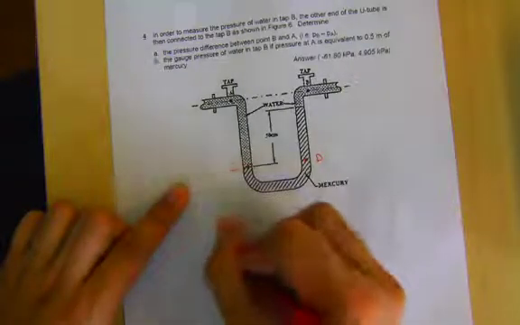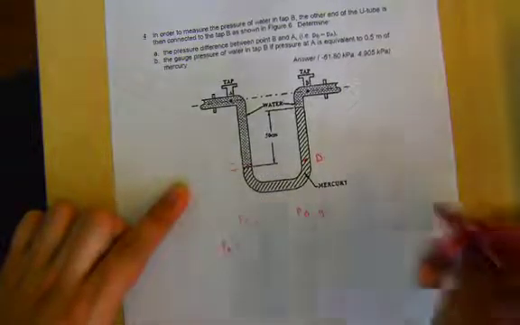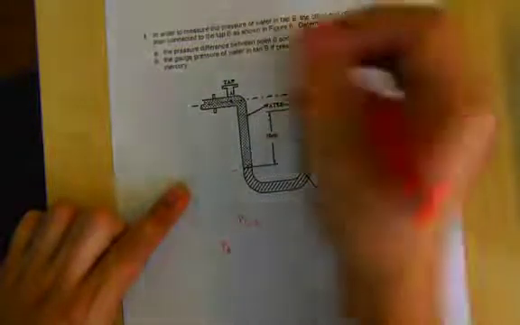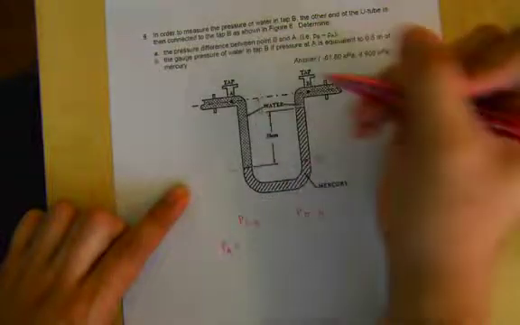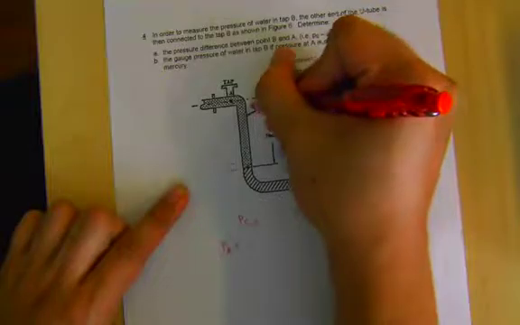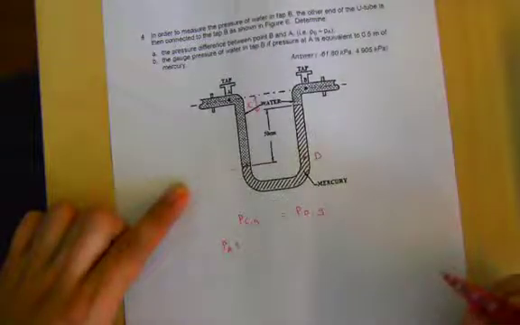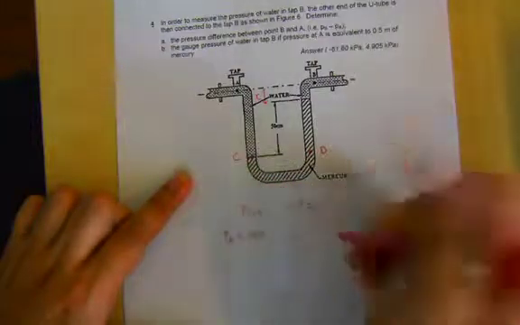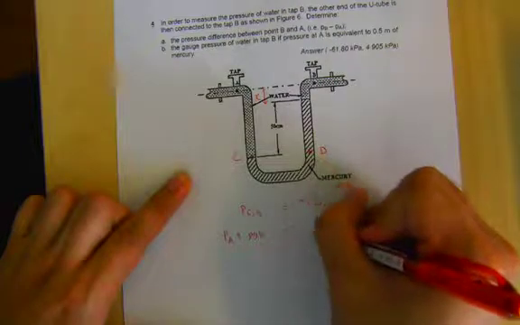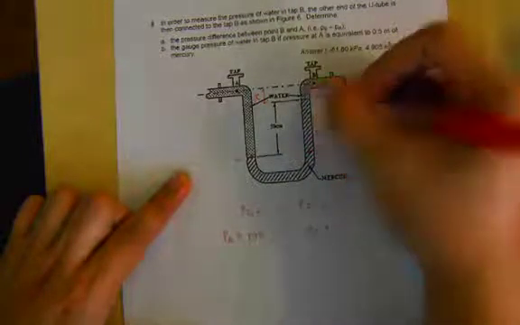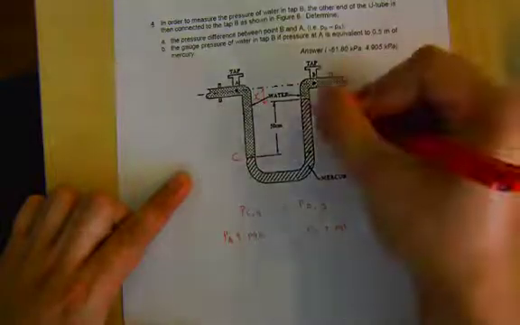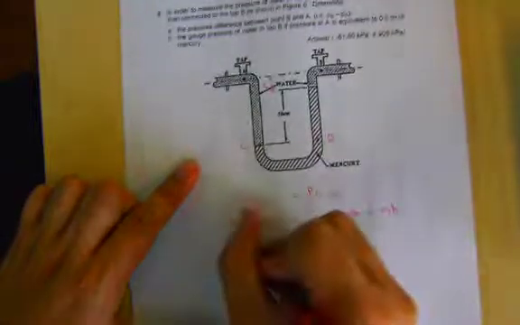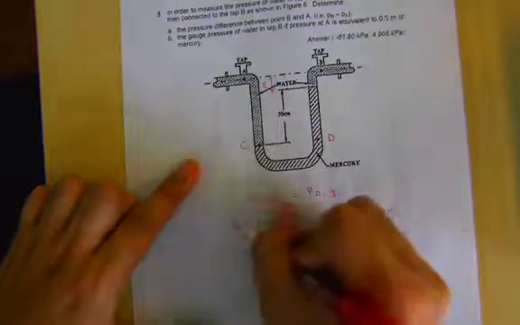So for PC gauge, it will be due to PA plus this column of water. This column of water consists of this 50 cm plus again an unknown here. So again, unknown, as I mentioned just now in question 3, we don't need to be afraid. We can just label it as X. So this will be again rho GH first. PD will be due to PB plus this column of water and this column of mercury.